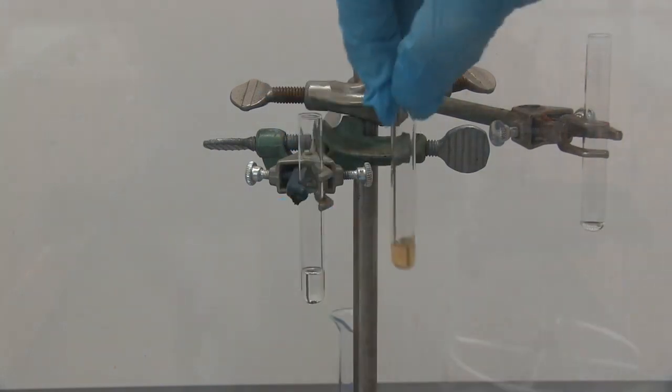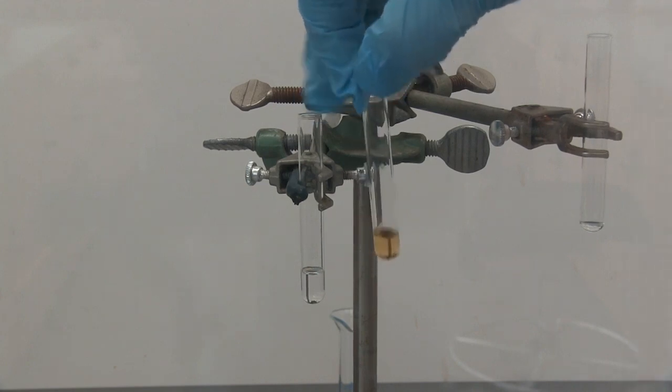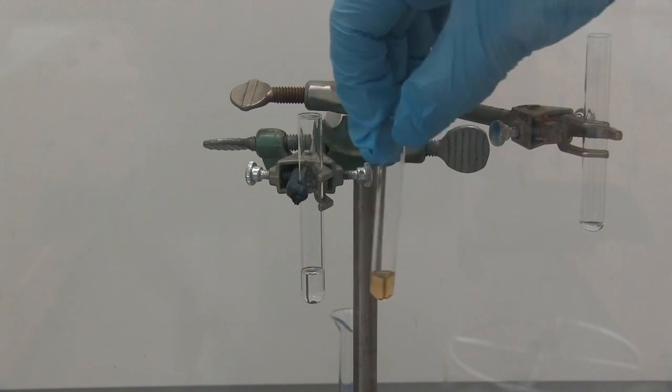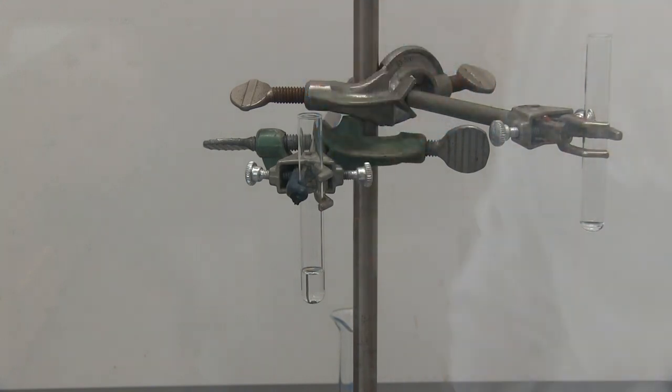You can look again at the color change of these two products. So bromine went from light yellow to clear. For potassium permanganate, it went from a purplish violet color to a yellow color. Next, you'll be given an NMR spectra where you can determine the ratio of the alkenes that are formed. There's two possible alkenes. So that NMR spectra should give you the ability to determine the ratio of the two alkenes.